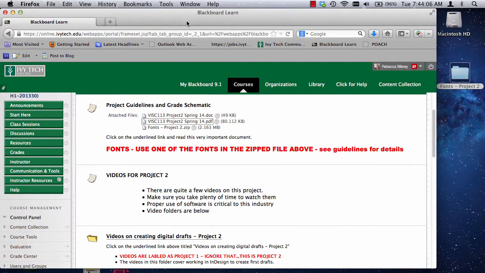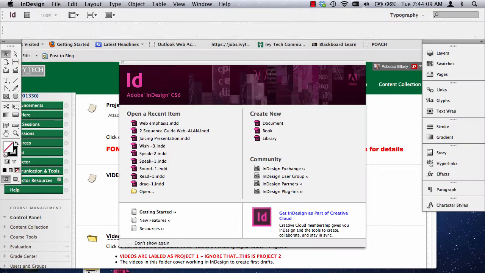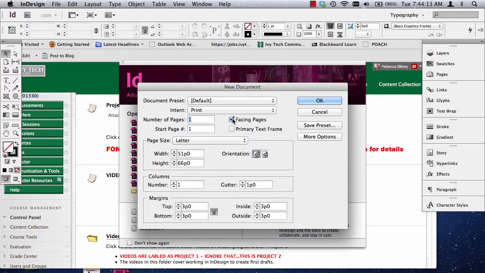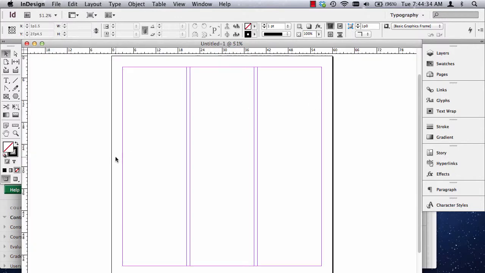So I'm going to open an InDesign document, create a new one, and I don't want facing pages. This is not a book. I'm going to type in 10 inches by 10 inches. Now this is already in another demo, but I want to just check to see if the font is actually in here. Let me do 3 columns, 10 inches by 10 inches, which equates to 60 pica by 60 pica. And I have a half inch margin, or 3 pica margin all the way around.